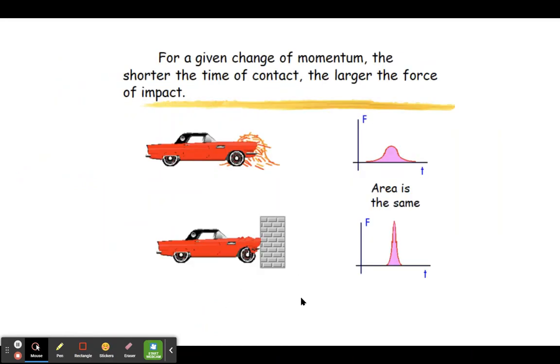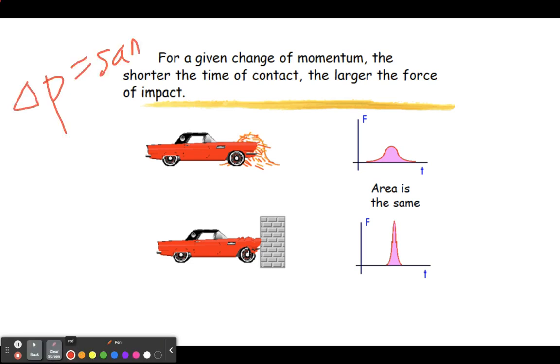So here we have two different cars, same change in velocity, same mass of the car, which means they have the same change in momentum. Okay, so the momentum is the same. So my change in momentum is the same. Now, that means that my impulse is going to be the same. And impulse is force times time, but the force keeps changing on us. So in reality, what happens is the area of these two graphs is the same, but the difference is that the maximum force here is relatively small, whereas the maximum force for this one's really high.